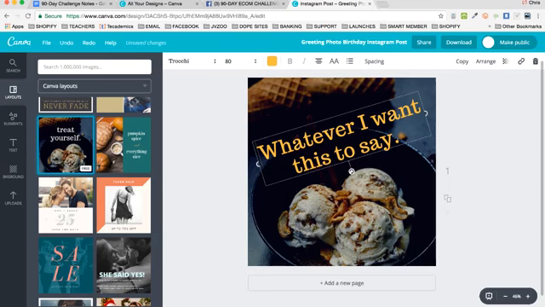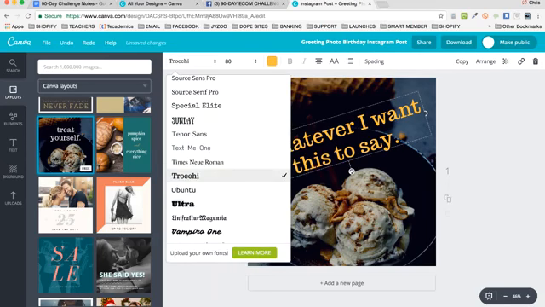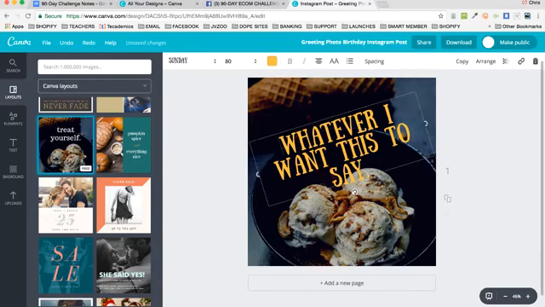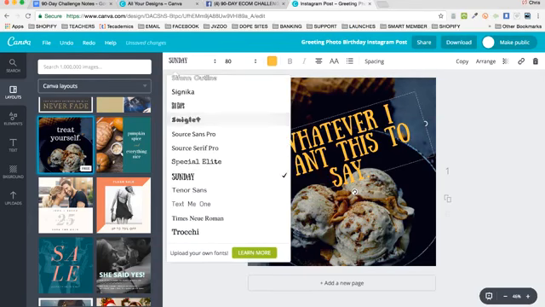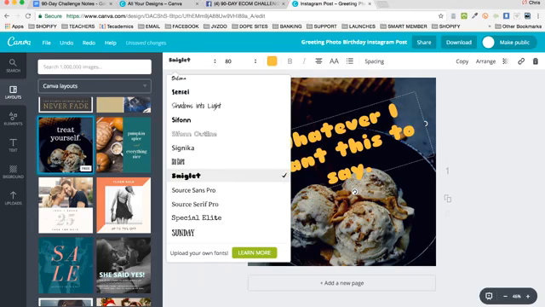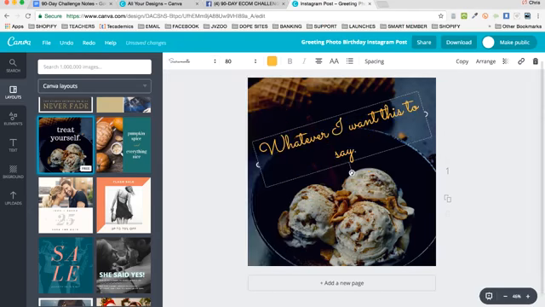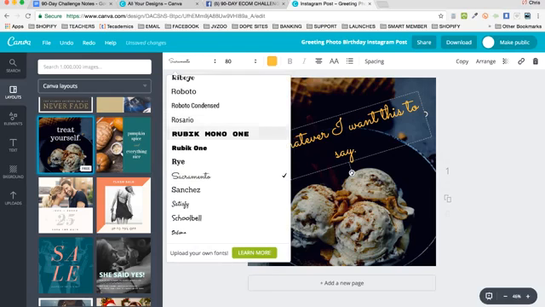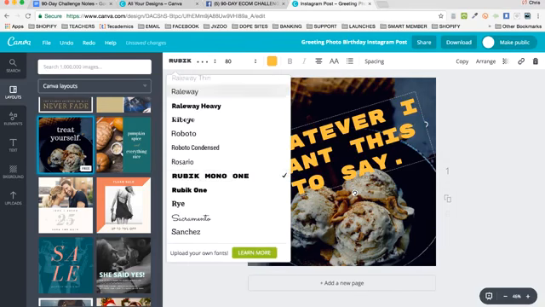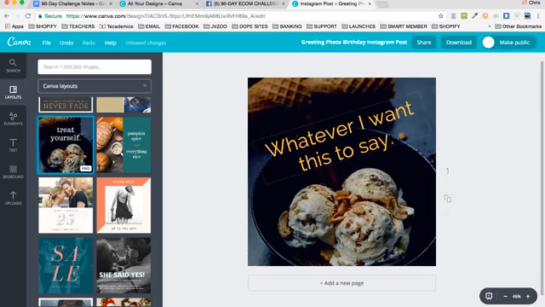Let's say I want it to be a different font. I could just change Taroki to, let's say, Sunday. And then it's Sunday. And if I want to change Sunday to Sniglet, then it's Sniglet. And if I want to change Sniglet to whatever these fonts are, I could just go in here and have fun with this. So I can go in there and I can choose a font. Once you get the font that you want, you kind of look in and you go, okay, what font do I want? Okay, I like that font.